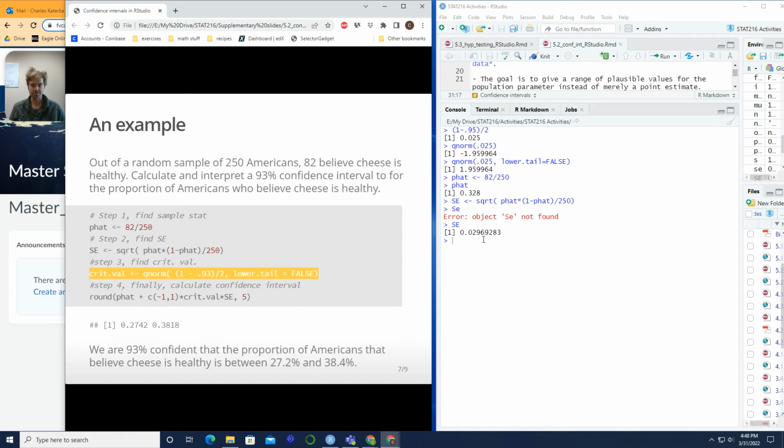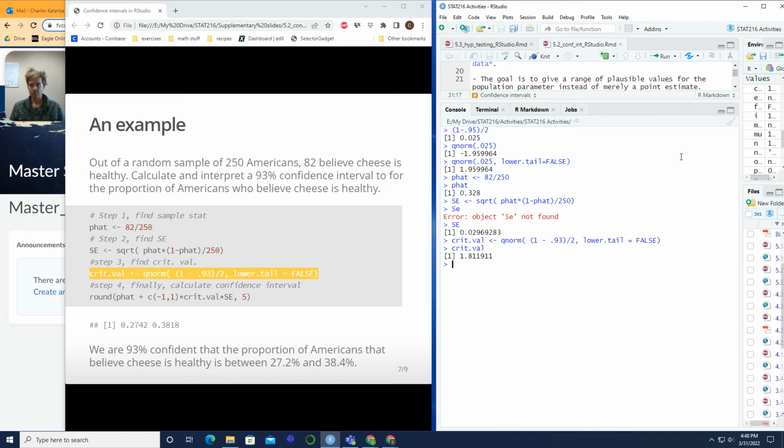Let's copy and paste this. Let's think about what there should be. So our confidence level is just a little below 95%. So that means our confidence interval is going to be slightly narrower. And if it's slightly narrower, that means our critical value should be slightly smaller. And lo, there it is. It is just a little bit below the 95% confidence interval's critical value.